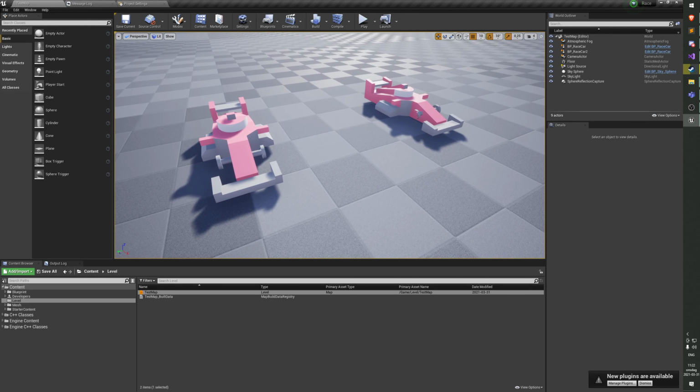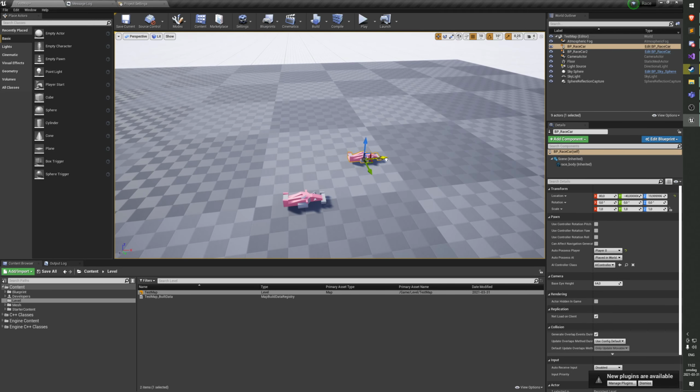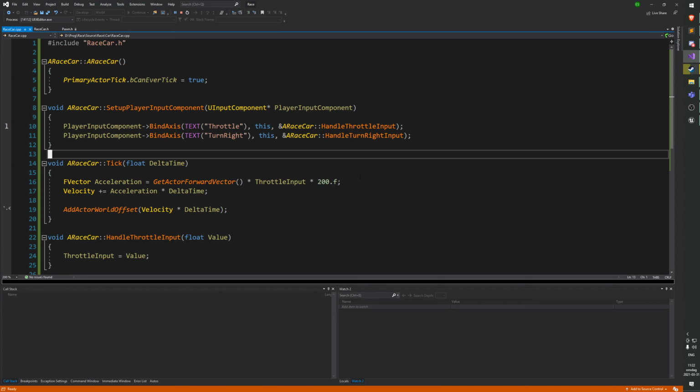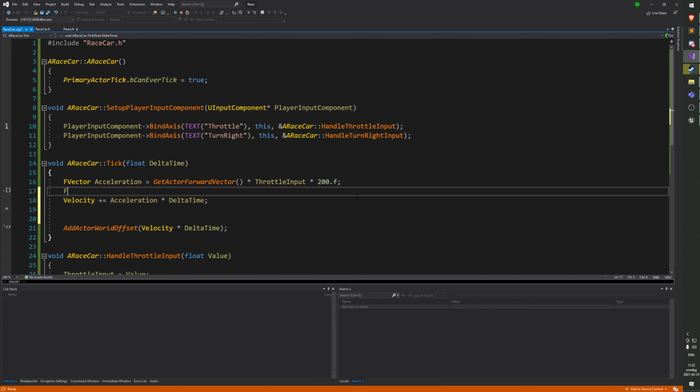There is something called constant friction, which means that as you're moving across a surface, you're always losing the same amount of speed. For every second, you always lose the same amount of velocity. So that's called constant friction. We will implement that by making a friction force, because friction is a force.